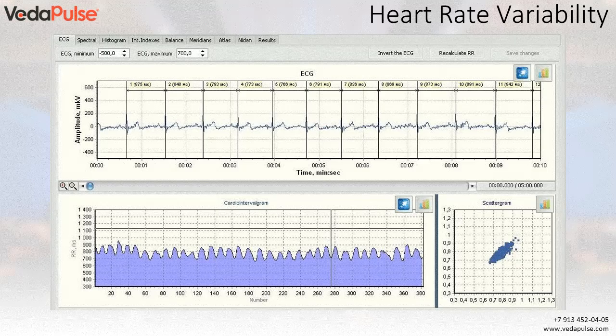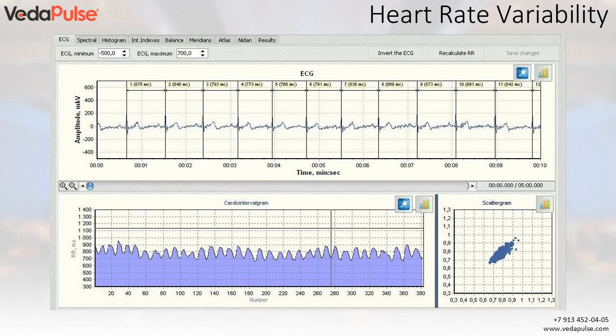The audience includes not only specialists already working with Veda Pulse, but also those for whom this technology may be quite new. The Veda Pulse functional biohacking system is based on a method known in the expert community as heart rate variability. The essence of this method is that when calculating the duration of the cardiac cycle, which is classically analyzed through RR intervals, and you can see a screenshot of the interface of the software from the academic Veda Pulse module, it is calculated as vertical markers above the high amplitude peaks and, accordingly, as the distance in milliseconds.